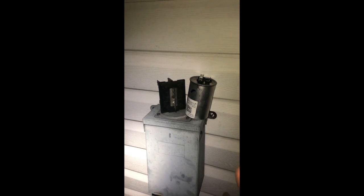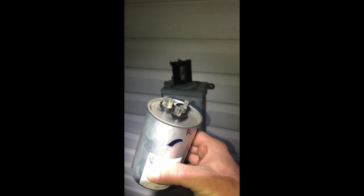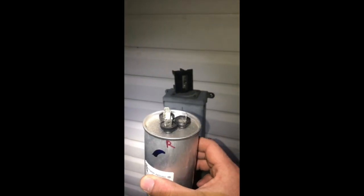Please be careful if you're doing this. Watch another YouTube video on how to change capacitors. They show you how to discharge them. These are very dangerous. If you touch some of the terminals at the same time, it can give you a real bad shock, potentially even send you to the hospital. So be very careful. Make sure you discharge the capacitor before you mess with it.